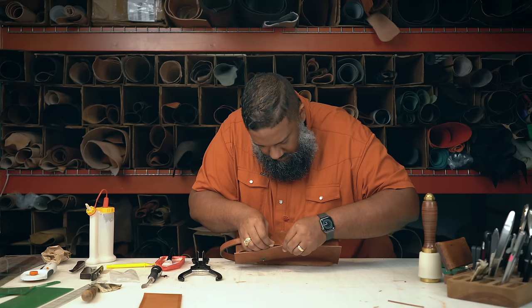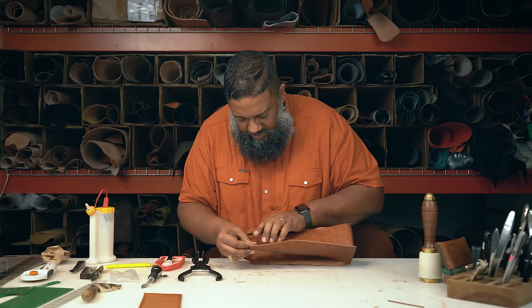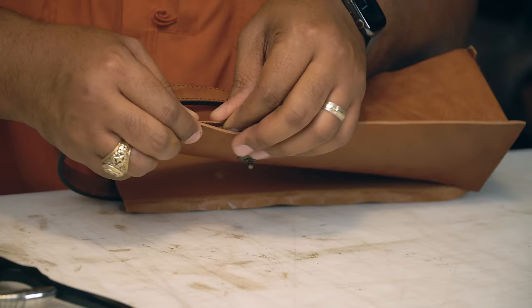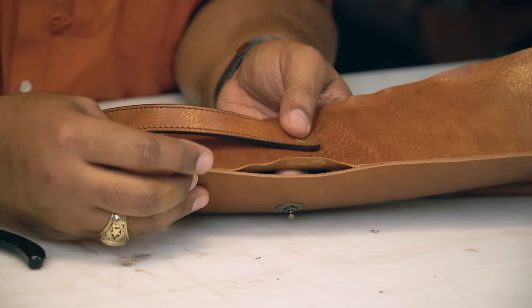You know, before I get all the way down to the top, that leather may have stretched a little bit. So I'm going to switch to the front, the top corner now, and line the top corner up. A lot easier to compress the leather working your way down than it is the other way. If you work your way all the way up this way and things don't line up, you're in a bit of a pickle there. So I like to stop midway through, go to the top, then work my way back down.